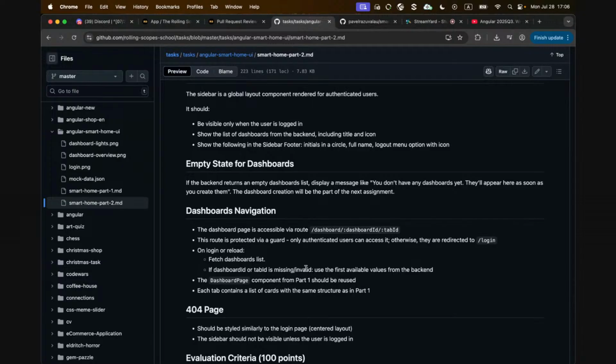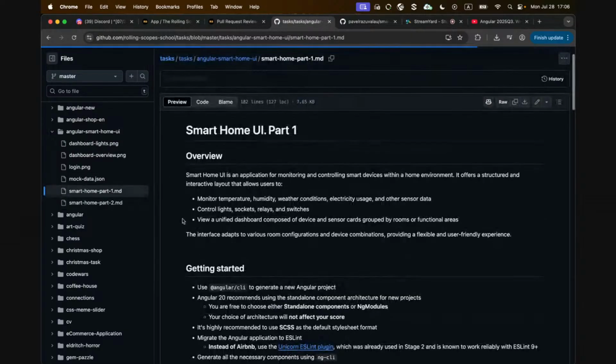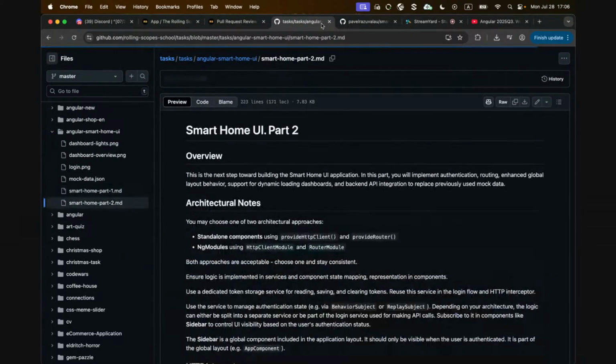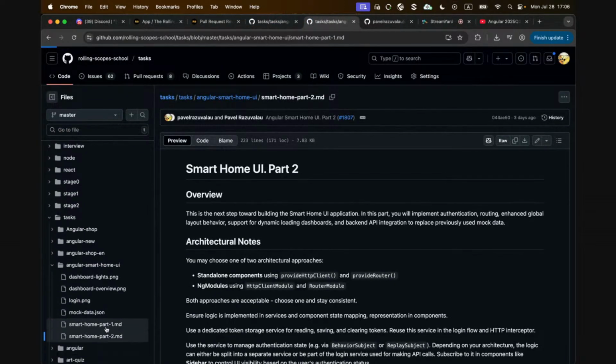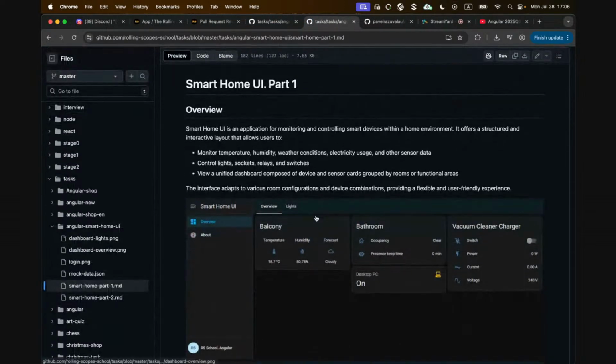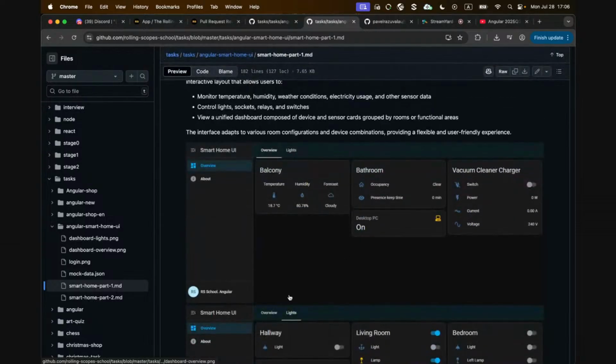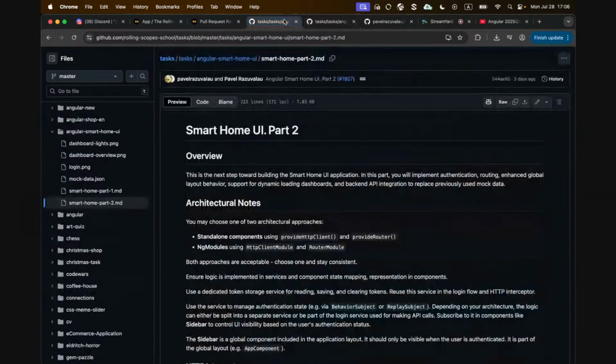When you fetch the dashboard, please first use the first available values from the backend. So what does it mean? Let me do it this way and open up the first part. This will be the entry point for registered users. So if you have the authorization token and it is valid, this should be your entry point.